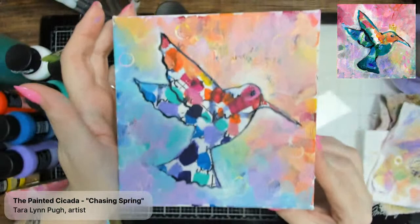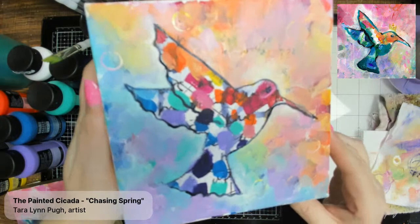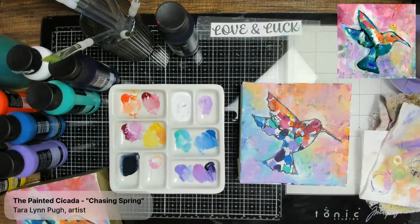We just want some subtle marks. So some of these you can barely even see. Like I got one here that the eye picks up on, but it's not real bright. So I've got about probably 10 or 12 stamps on here. Don't be afraid to go crazy. Have fun with it.